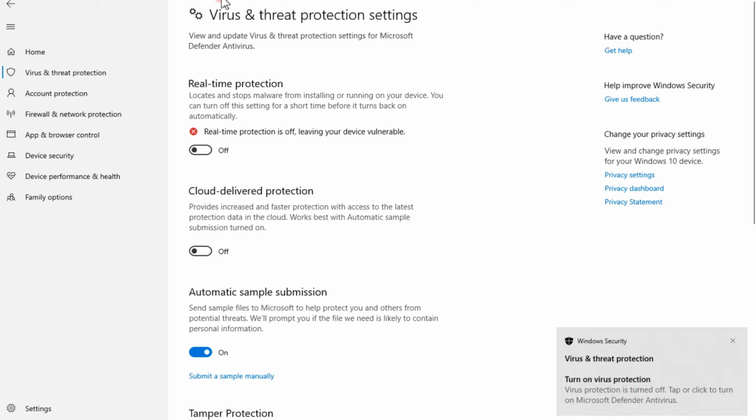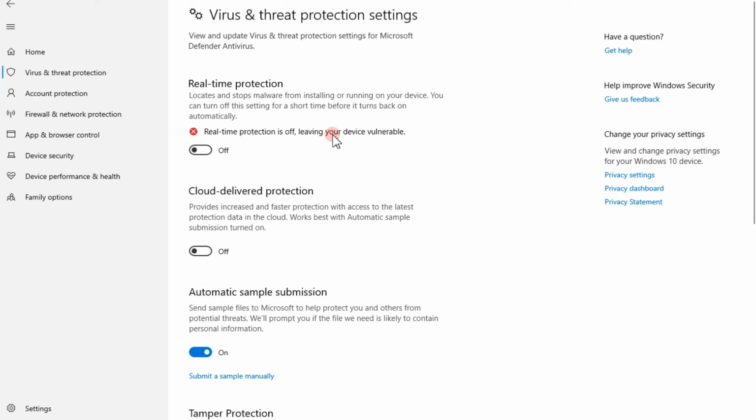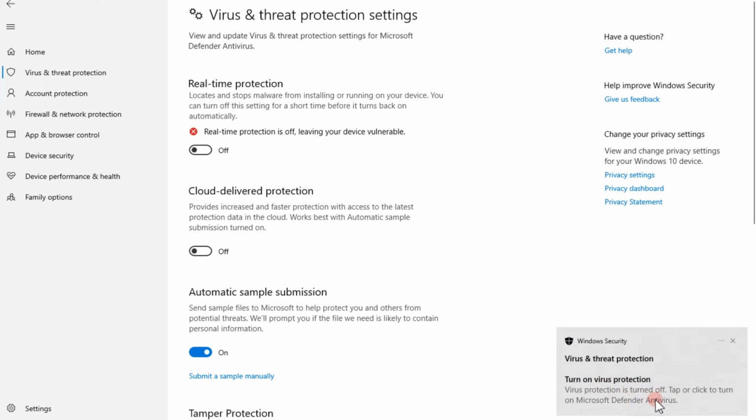Now, what are the risks and advantages of turning this one off? Well, the advantages of disabling Windows Defender are improved performance, compatibility with other antivirus, and full control over security settings. While the disadvantages, of course, are increased risk of viruses and malware, loss of real-time protection, and no automatic threat removals.